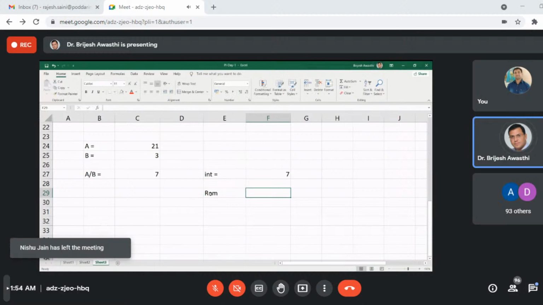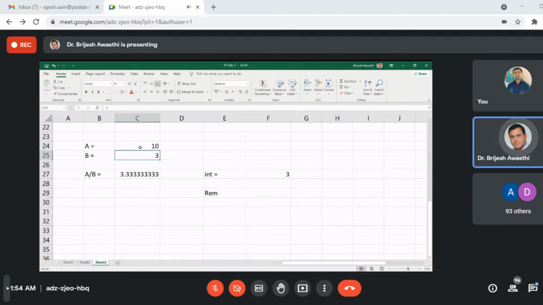Say 10 divided by 3 is what? 3.333. Perfect, it is divisible by how many times? 3 times. And what remainder? Because 3 3s are 9. Remainder is what? 1. So I want to calculate the remainder part of it.